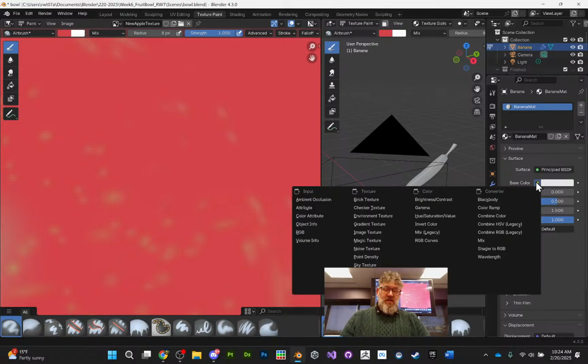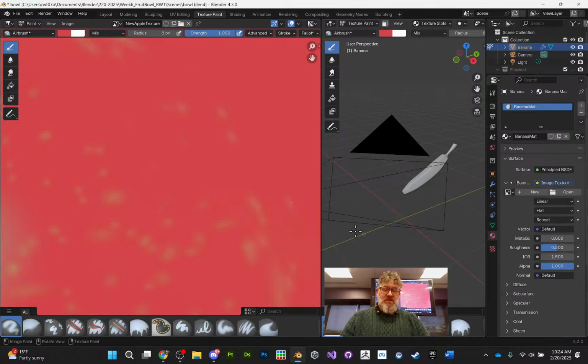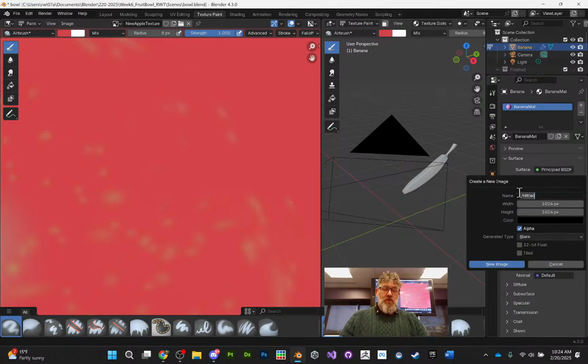Make sure that the base color here is going to be an image texture, and then we'll say new. Call it banana texture. 1024. I'm going to go 2048.